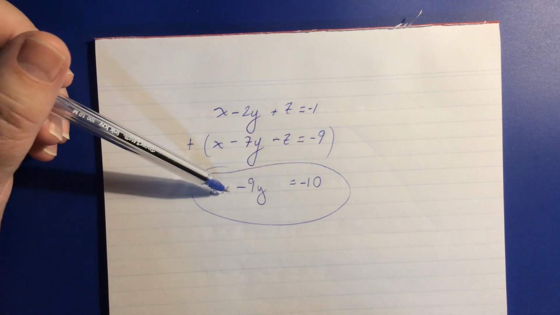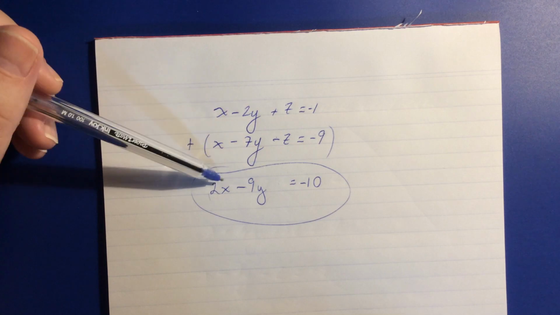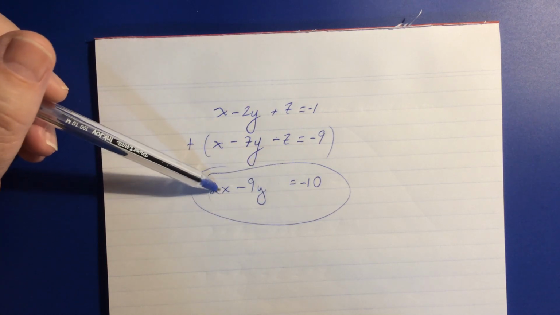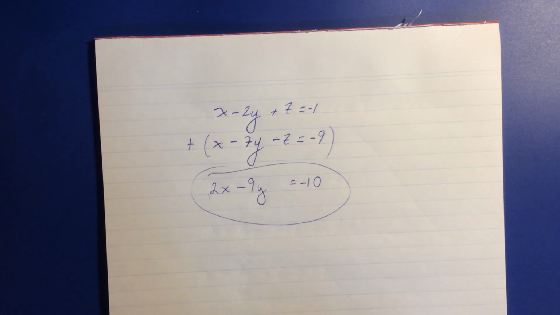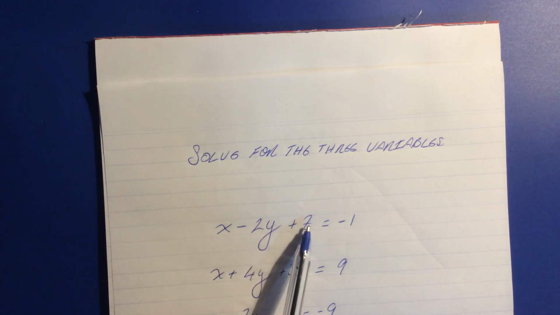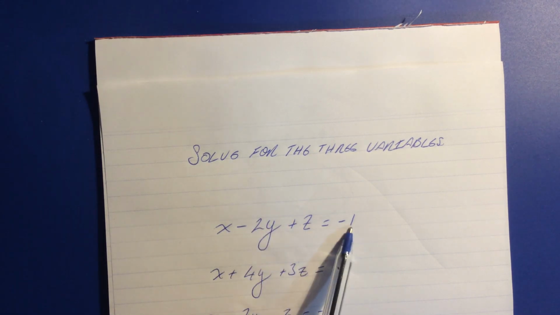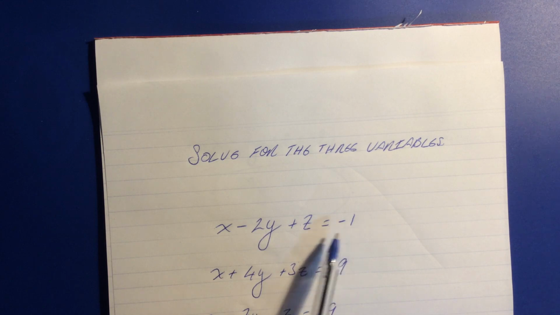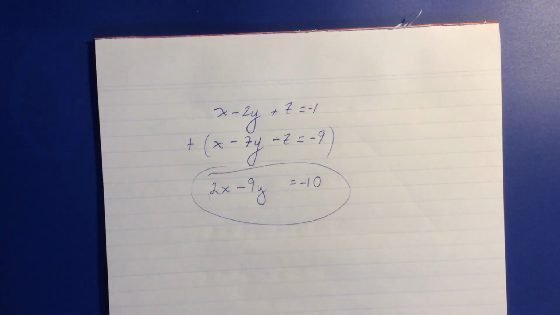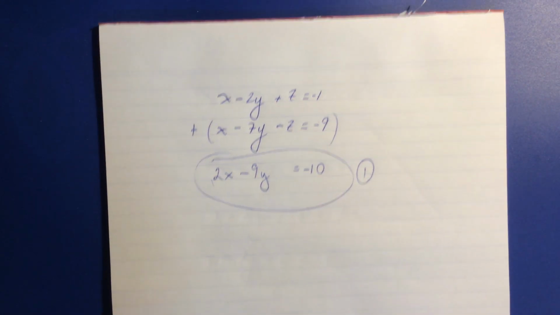Now this is going to be the first of a pair of equations which I will use to solve for x and y. And once I've solved for x and y, I think, as you can see, I can simply insert those values into, say, this equation, and I can find z. It's very simple. It's a little laborious. Now, that's going to be my first equation.